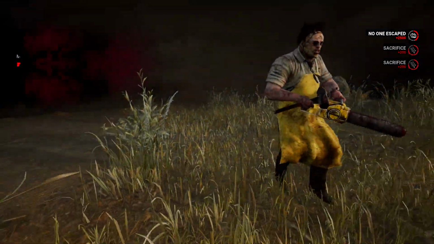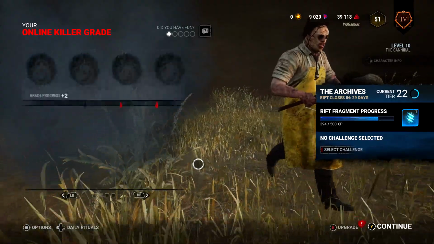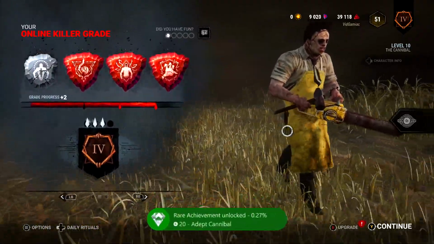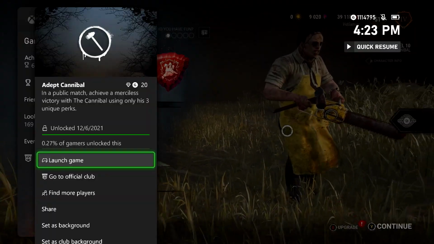Once the game's over, you can check how well you did on the results screen, so make sure you hit right bumper to see what you can and can't improve on, and if you happen to get enough for the merciless killer rating, you should get the achievement. There it is, 20 gamer score, and that's all there is to it.